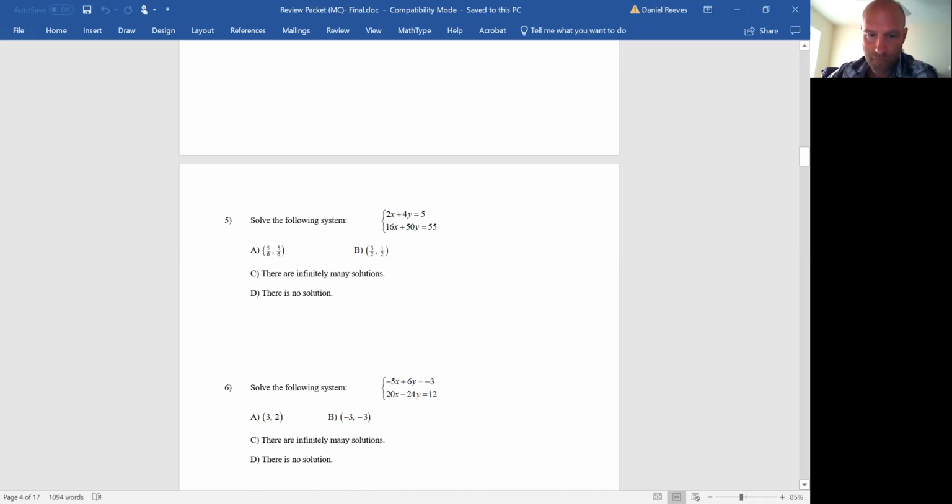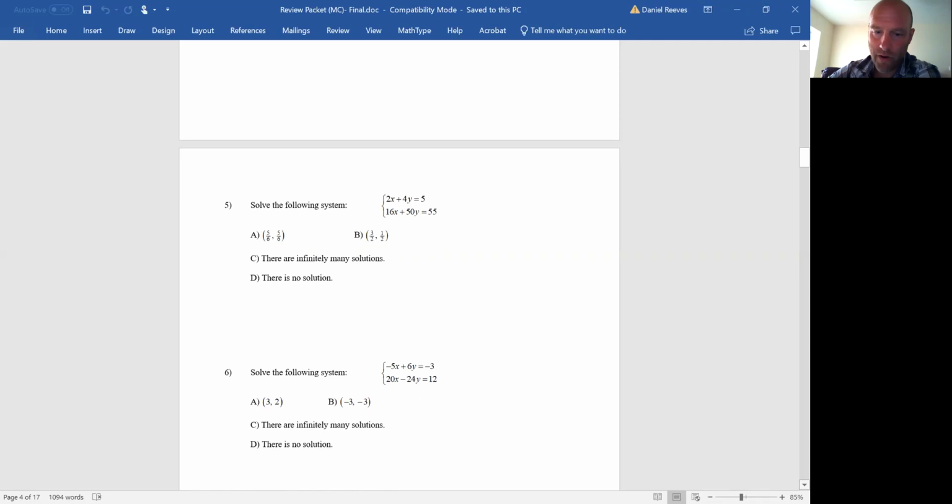Seems okay with that. In number 6, if I try the same thing and I multiply the top equation, this time I'm going to do by 4, and I'll have opposite values. I'm going to have a negative 20x plus 24y minus 12. When I look at the 20x minus 24y equals 12, if I were to try to subtract these things, I'd end up with 0 equals 0, which happens no matter what x value is. It happens for an infinite number of x values. So I'm going to go with C. There are infinitely many solutions. Not that everything is a solution, but there are infinitely many of them.